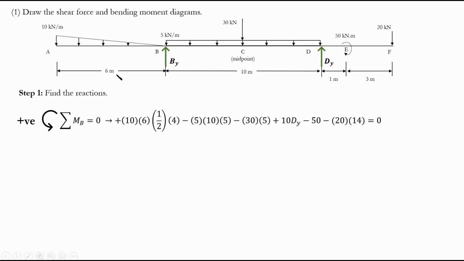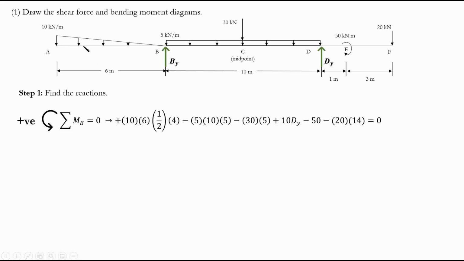Okay. So here, let's start from the left. Let's see what the deal is. So here, we start with a triangular load, right? We have to know what the moment of this is about point B. How can we know that? Well, first of all, for this triangular load we have to find the equivalent load. What is the equivalent load? It is always the area under the distributed load, right? What is the area for this triangle? It is 10 times 6 divided by 2, or 30.